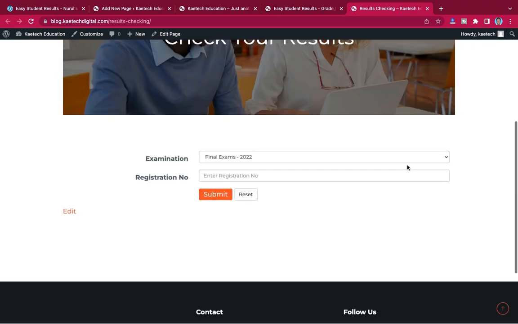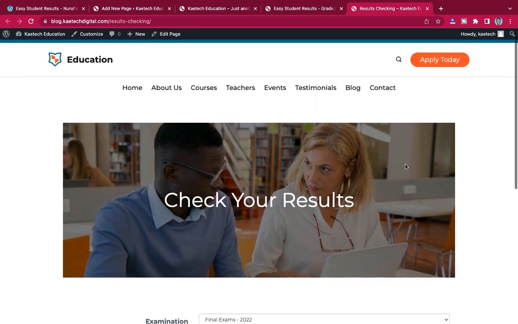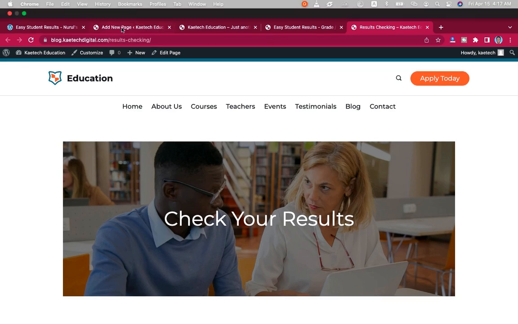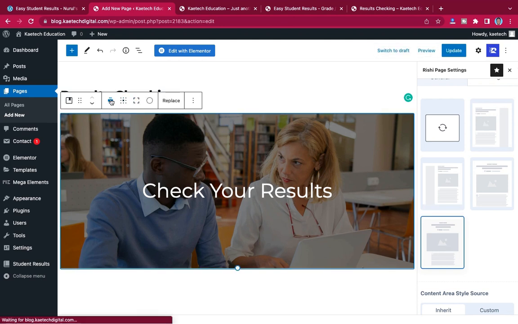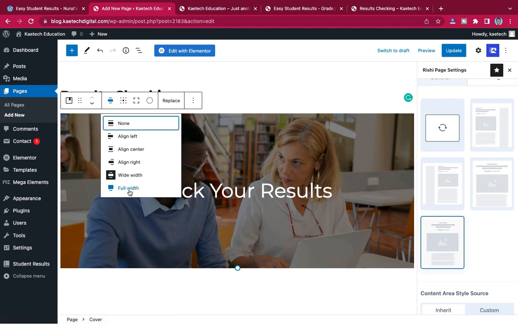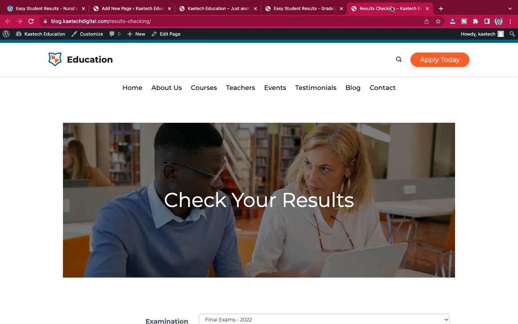Okay, so this is how it looks, but this is not what we really want, because there's a space over here, there's a space over here. So let's go back and see what we can do about it. Let's pick this one as full width, and then let's click over here, and over here, let me use this full width and see if it works. Now I'll click over here and refresh it and see what happens.